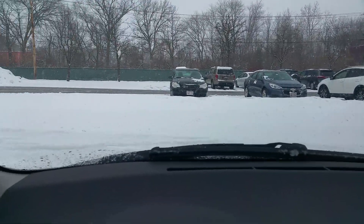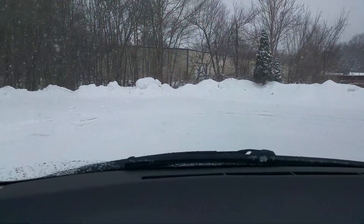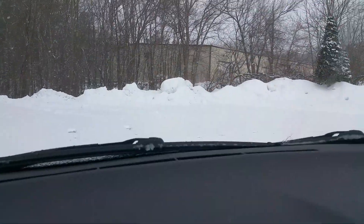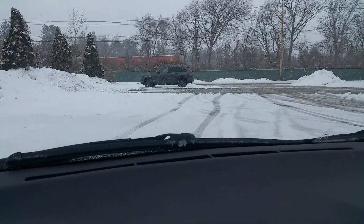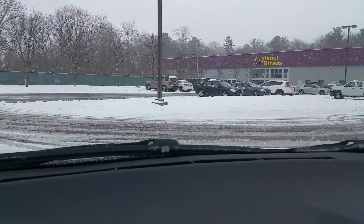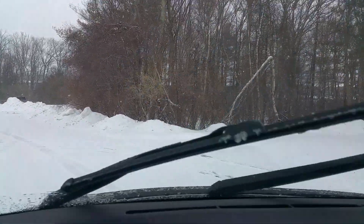The tires that I took off were about 70% worn — still legal. Just got my inspection sticker not even three weeks ago. I was hoping to get into the springtime with them; there was enough tread they could get me to the summertime and then get a whole new set of tires. But with the snow we've had at the end of the season it was just a little too dangerous. So these tires are no better — no better than the 70% worn tires that came off the car.